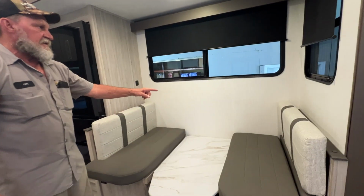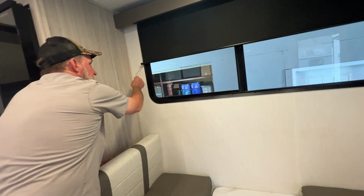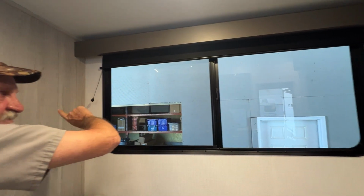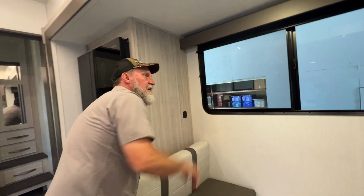Since that is a bedded area, the window right behind it is not marked as a fire escape window, but can be used for one. Flip the lever down, slide the screen and window to the right hand side, and it gives you a big opening to get out right there too.